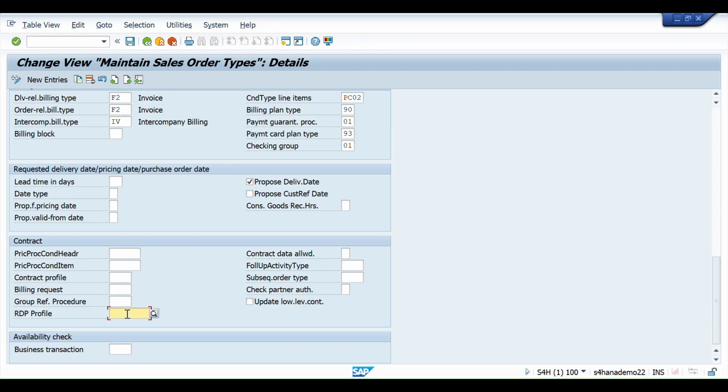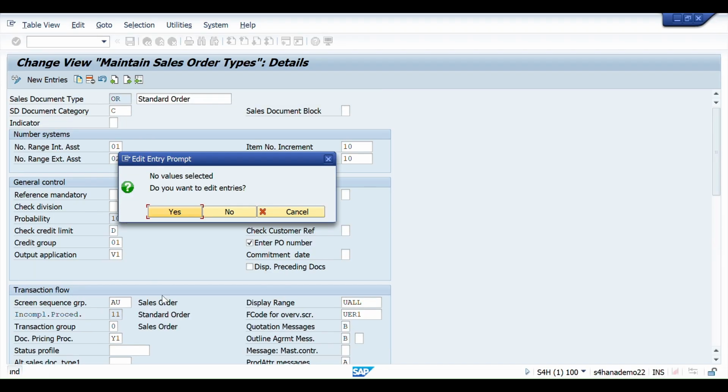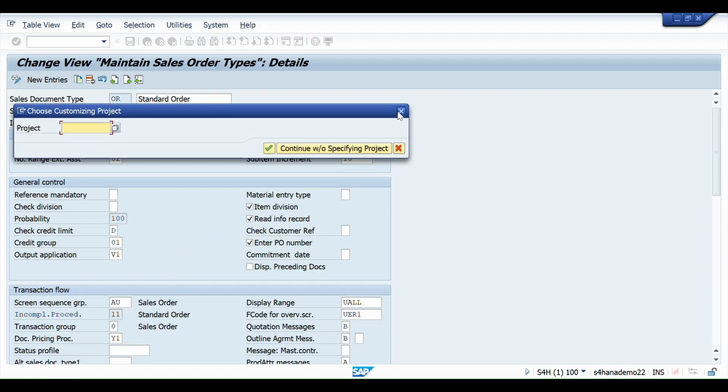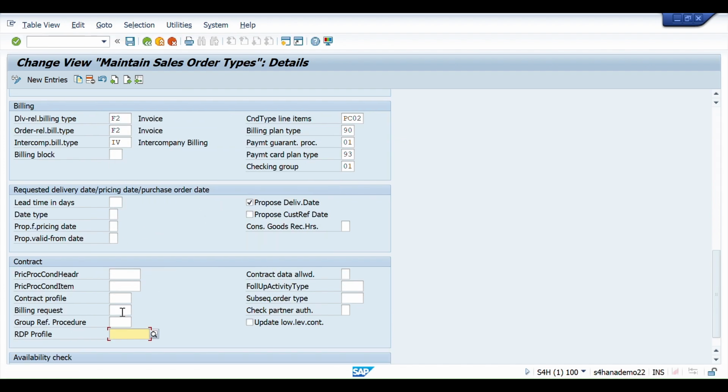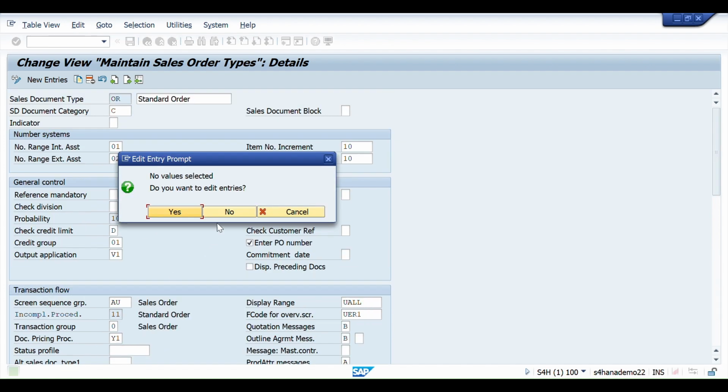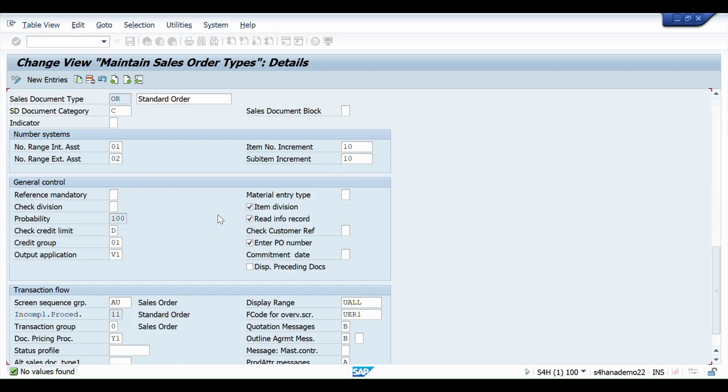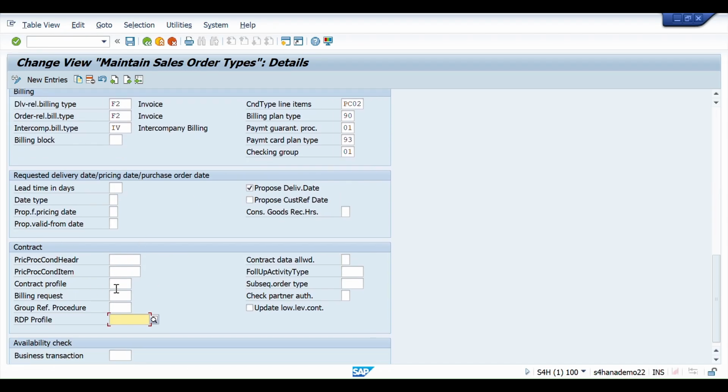Then we have RDP profile. This field controls revenue determination or resource related billing depending on the business scenario.